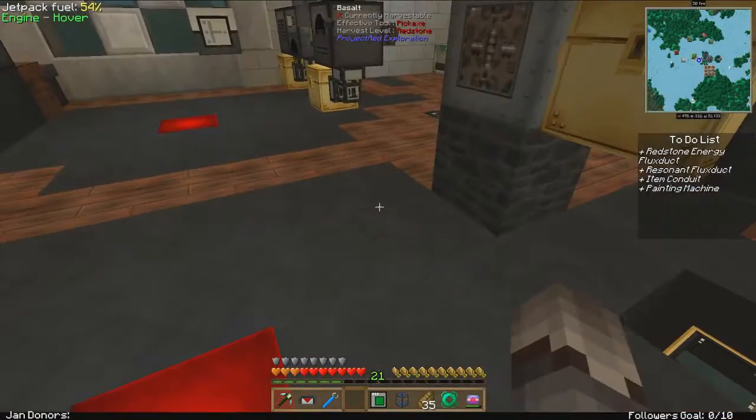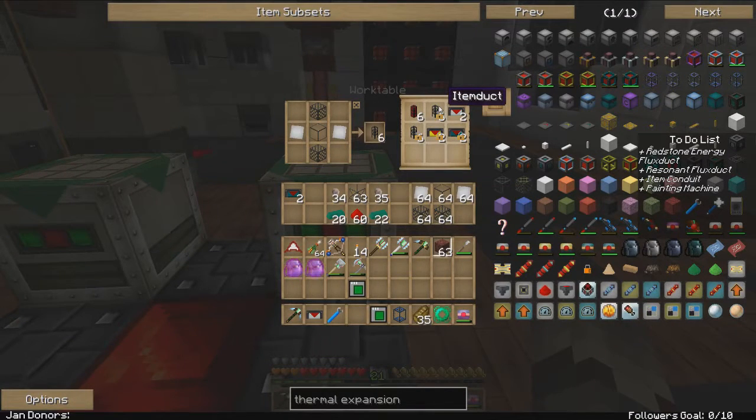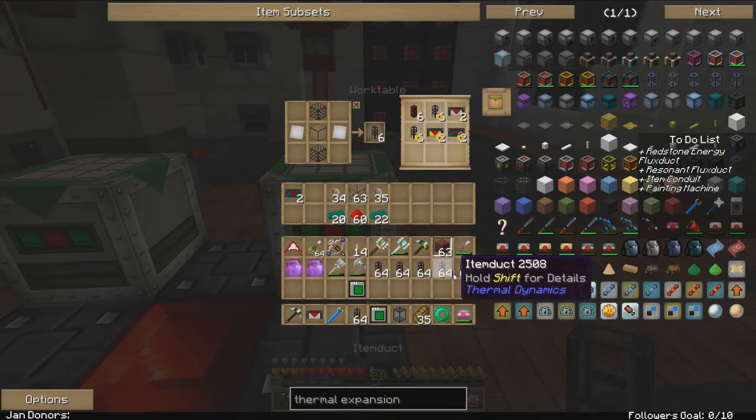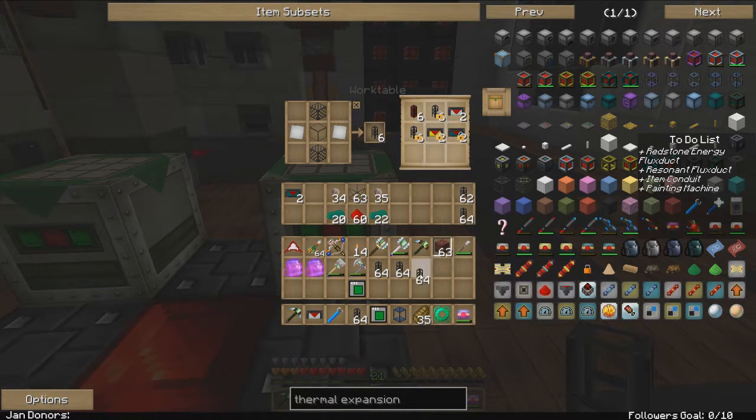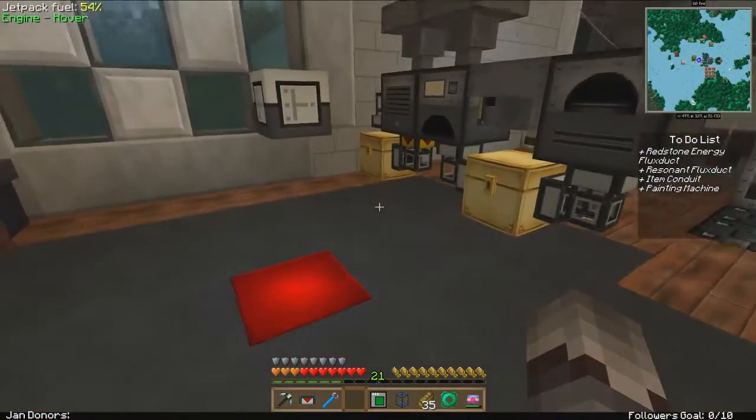Now let's talk about some important stuff. In the past we've made some item ducts, and we've made some servos, and that's cool. We're going to make some more item duct right now. As you can see, I've got 64 of everything here. We're going to make 6 for every craft. We're going to do 64 crafts. Bam, that is done. We have a lot of item conduit now. We're going to need that stuff if we want to start being able to sort our inventory and move items around our base. So that's done. Let's get that out. I'm glad we've got that knocked out. It makes me feel better about myself.